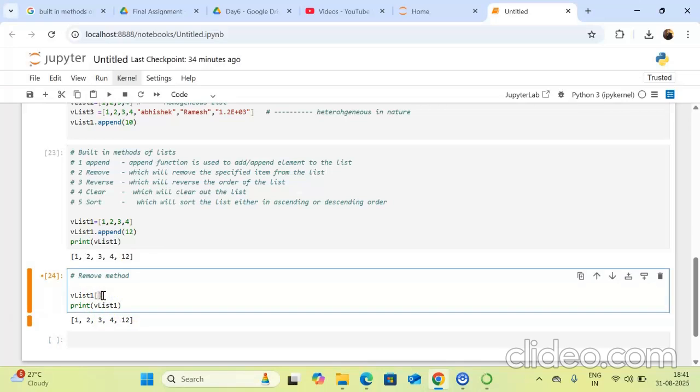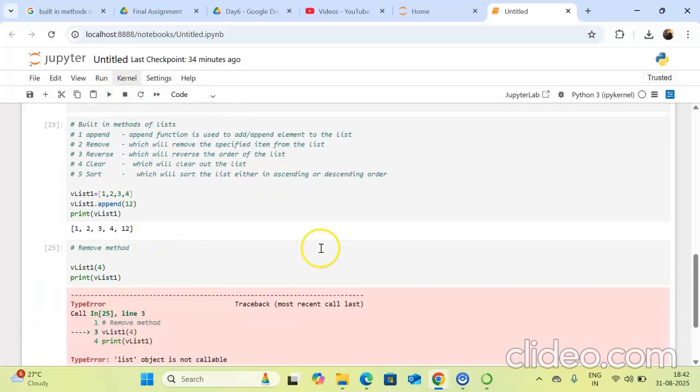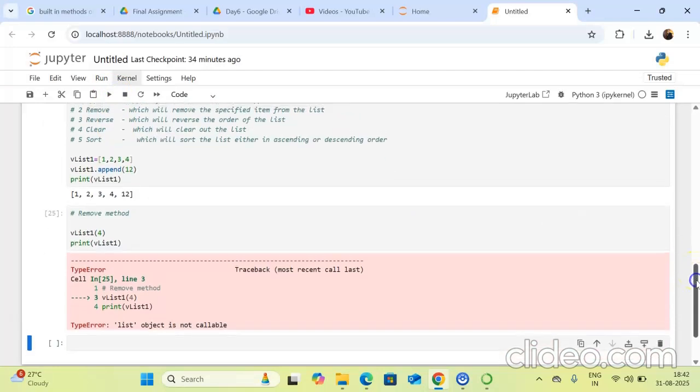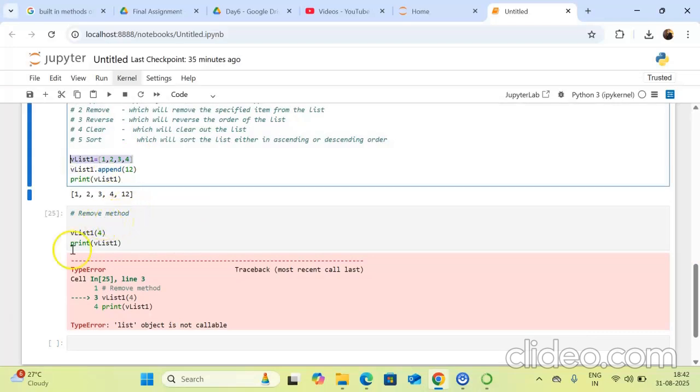What happened? Okay, we have to use the small brackets instead of square brackets. Now if we run the block of code, it will remove 4. Let's give this vlist1 variable again.